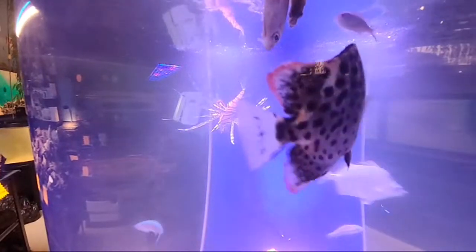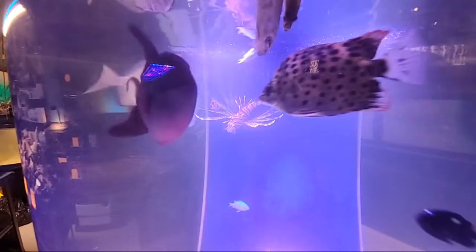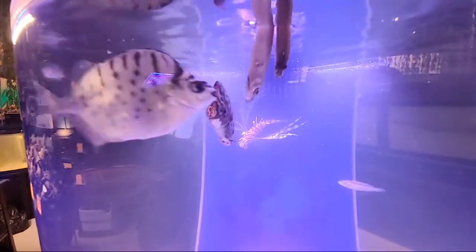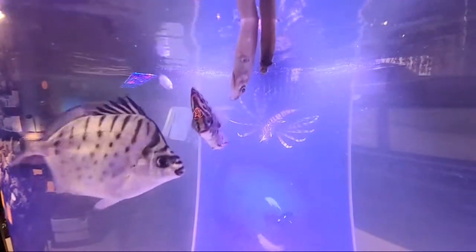Now once a lionfish catches wind, he will come over. But we did feed him a lot earlier, so he may just be kind of full. All right, I'll let him have one.